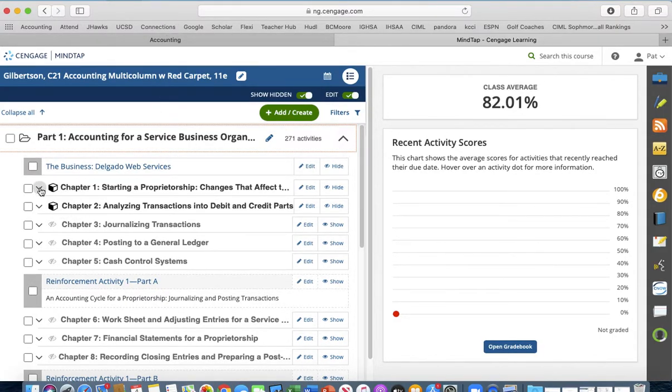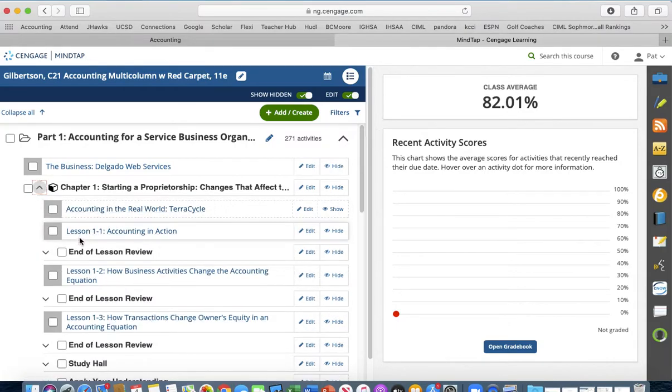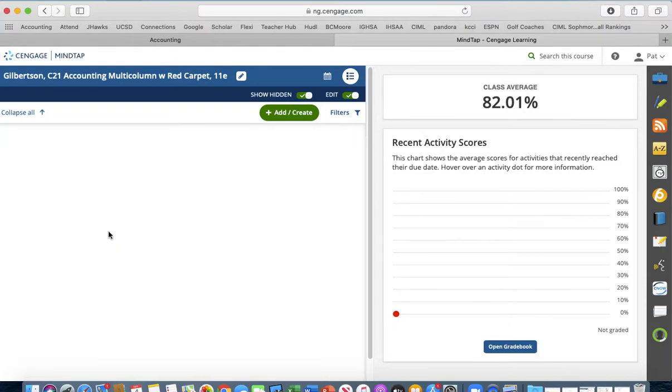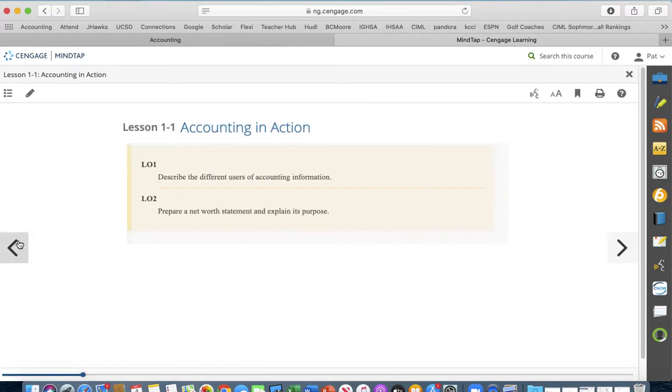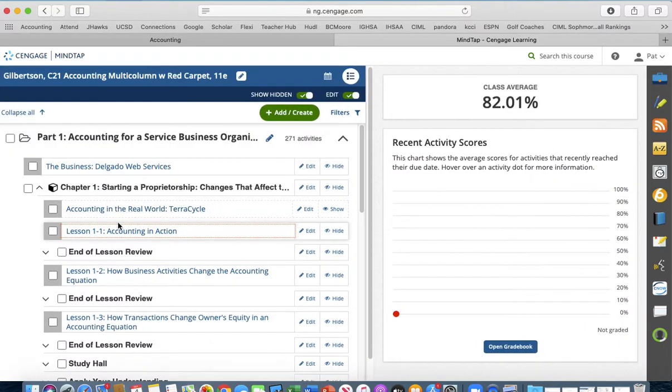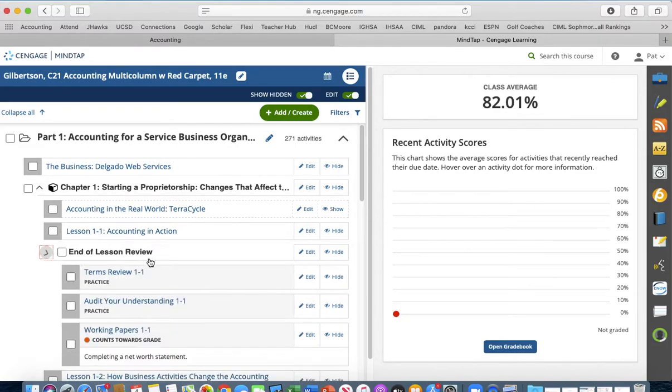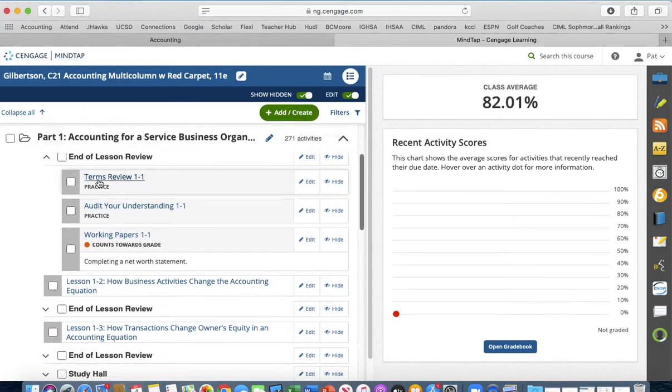Okay, chapter 1 is where we started. We give you the book information here. If you want to read the book, we went over it. You should be able to see everything in there. For chapter 1, lesson 1, lesson 2, lesson 3, at the end of each of these sections, there's some practice stuff. We did the working papers. You don't have to do these. None of it's graded, but we did this to help work through things.